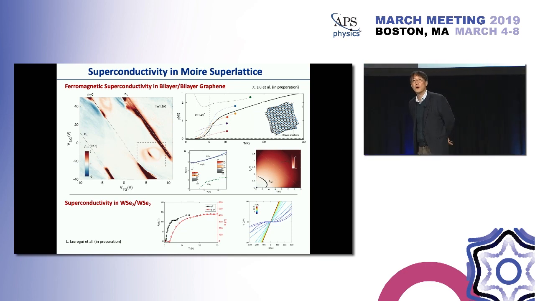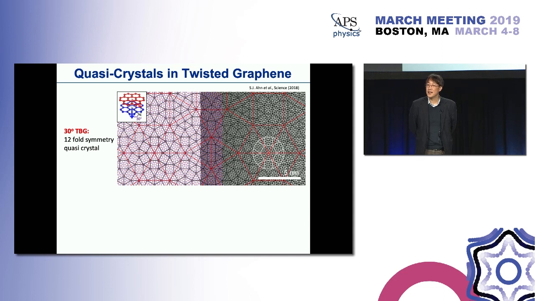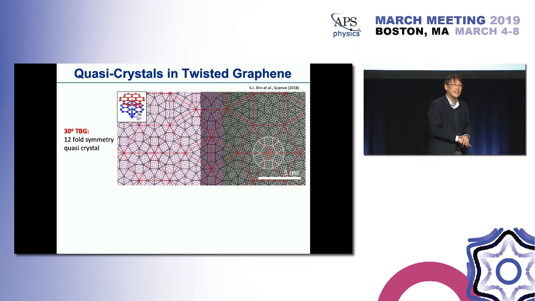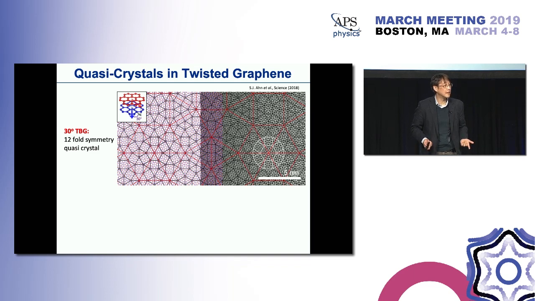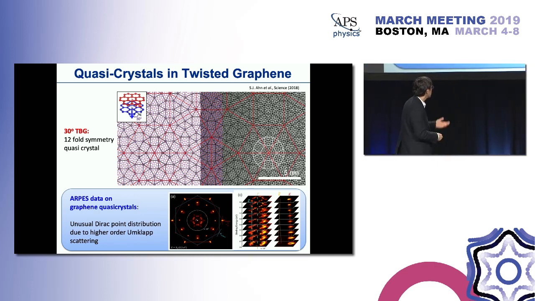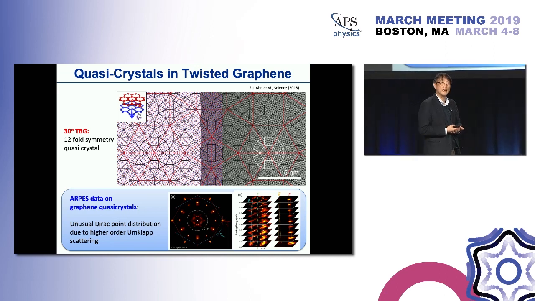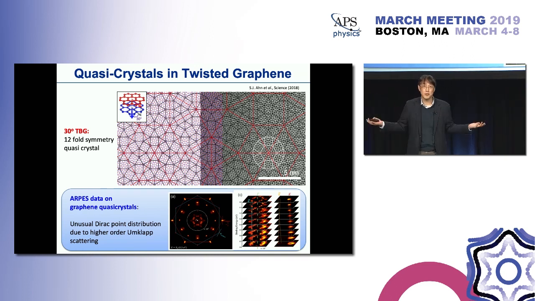It's not only periodic structures. If you choose the right angle — something like 30 degrees — it becomes a quasi-crystal, a 2D quasi-crystal. This example, published last year, put two graphene layers at 30 degrees — not the small one-degree twisting angle but 30 degrees. Structure-wise, it becomes a quasi-crystal: there is no periodicity, but there is 12-fold symmetry. Not only the structure — when you look at the ARPES, there are quite intriguing features in the electronic structure due to this quasi-crystalline nature of the system. I'm sure it's not only graphene — many 2D materials put in the right angle or right conditions can create not only periodic or quasi-periodic structures but also quasi-crystal-like structures.